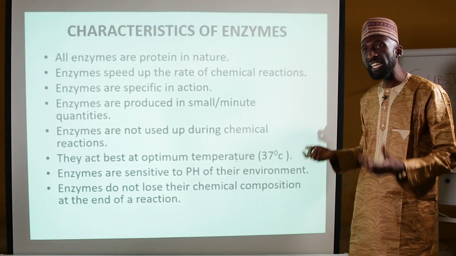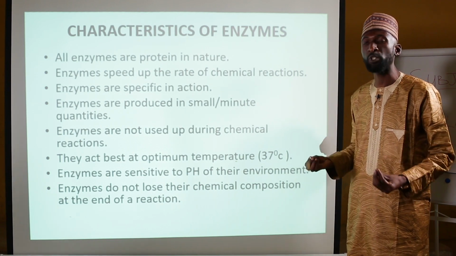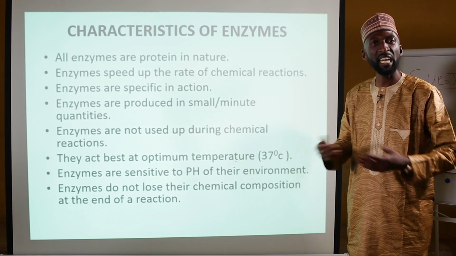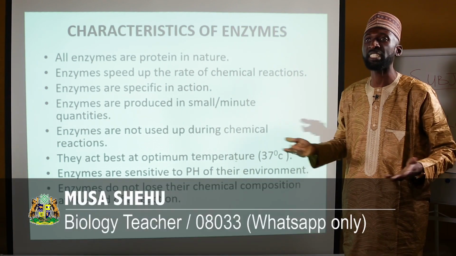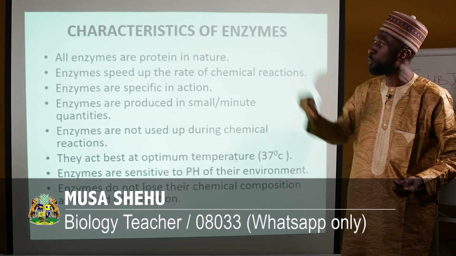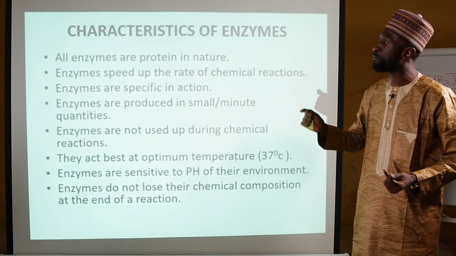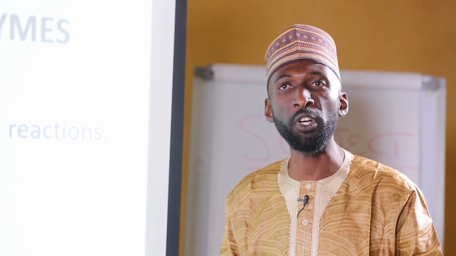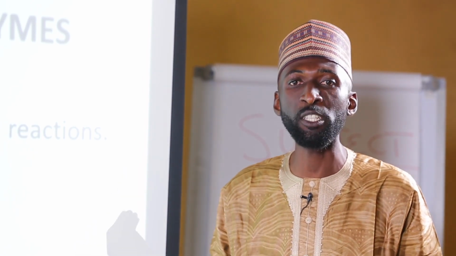Now, these enzymes we have been talking about, they have quite a number of characteristics. They have quite a number of features that they can be identified with, among which is all enzymes are protein in nature, meaning that all enzymes are made up of what? Proteins. That is why they are called enzymes. And all enzymes are made up of proteins.